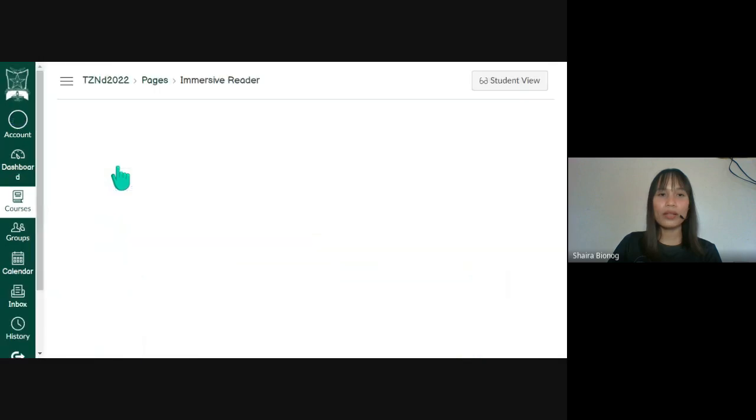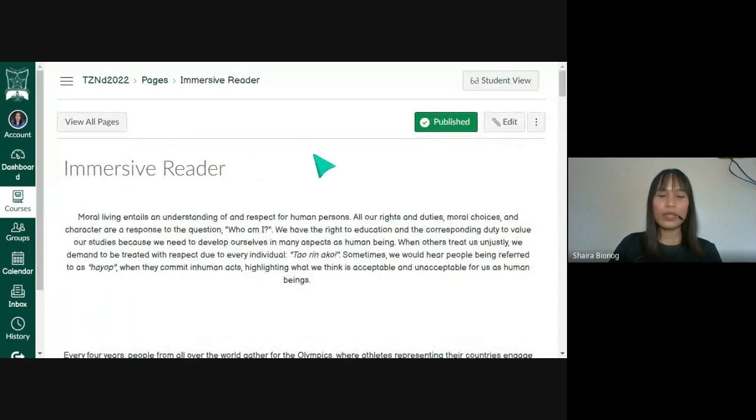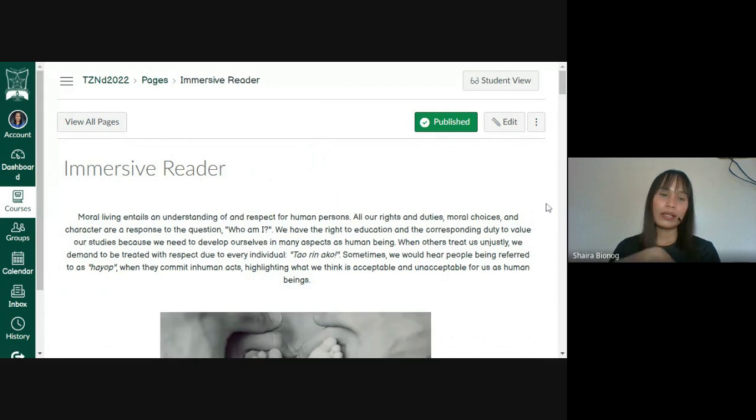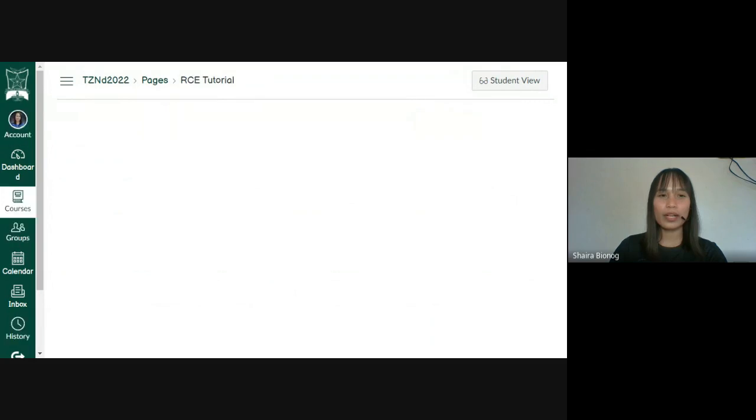Say for example, okay. So with this one, the students will not have extra time added to search for the pages, for what they will read. So the teachers can put the page link or the quiz links from our content area. So this is what will happen if we use the course links. Now, okay, let's go back to our tutorial.